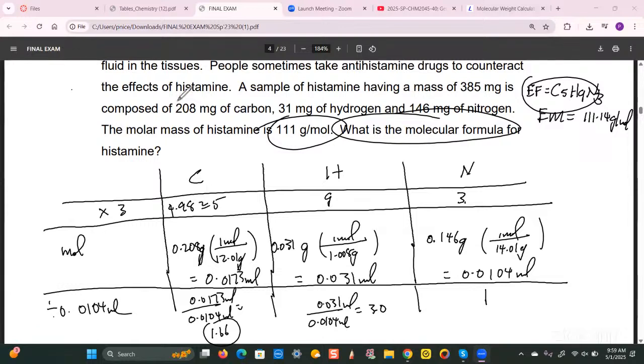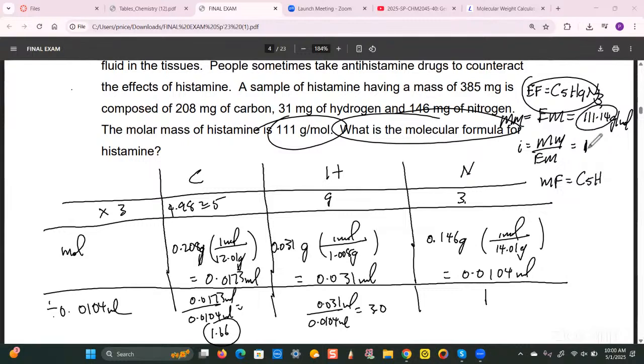And as you were saying, I think you were saying you divide one by the other, but I think you didn't get it in the right order. You calculate the integral factor, which is the molar mass divided by the empirical mass, right? And the molar mass and the empirical mass are approximately equal to each other. So when you divide the molar mass by the empirical mass, that will be equal to 1. So therefore, the molecular formula is the same as the empirical formula.